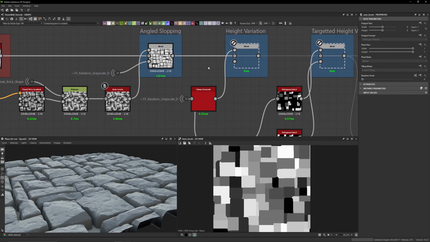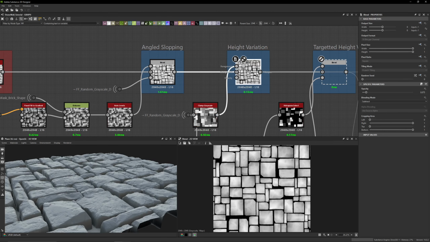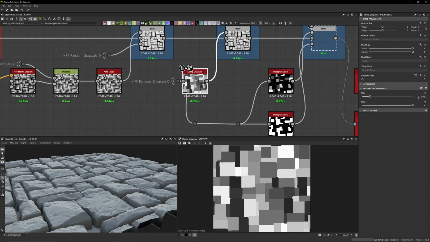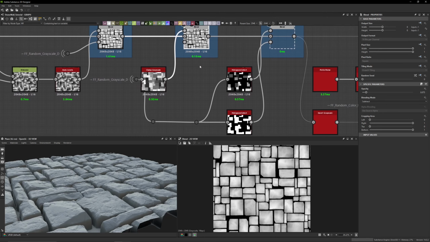So now here, same thing, except we're doing height. So I'm just going to turn this on. So you can see here, subtle. And I just moved it in closer so it's easier to see. But basically, we're using the flood fill random grayscale distance version. We clamp it a little bit. And then we subtract by 0.075 to lower some of them.